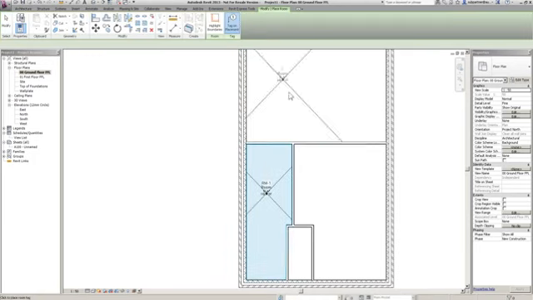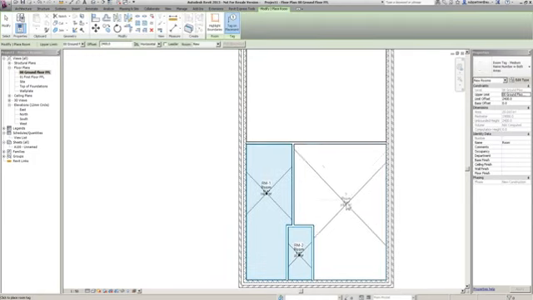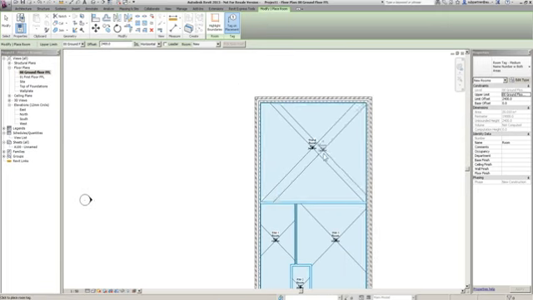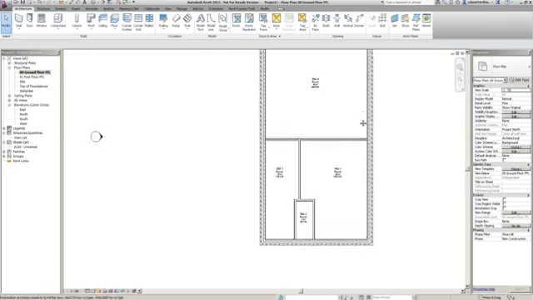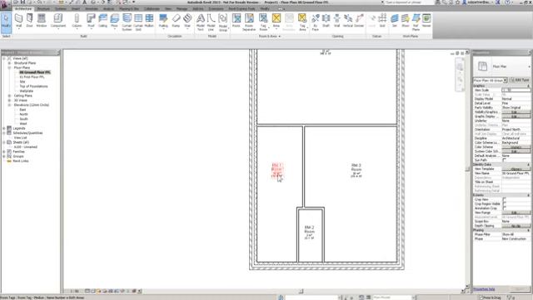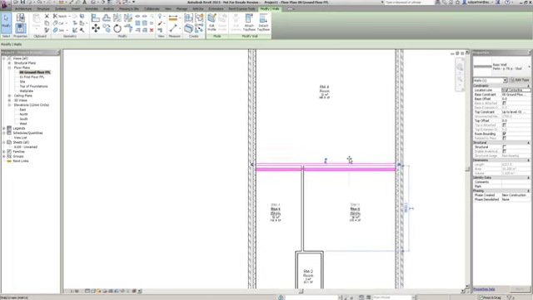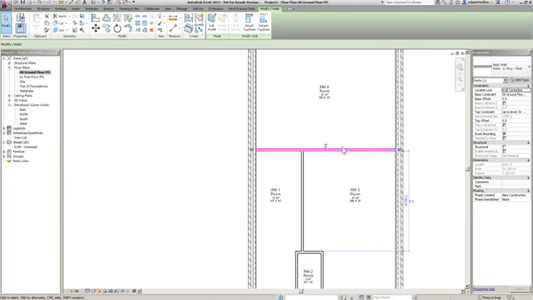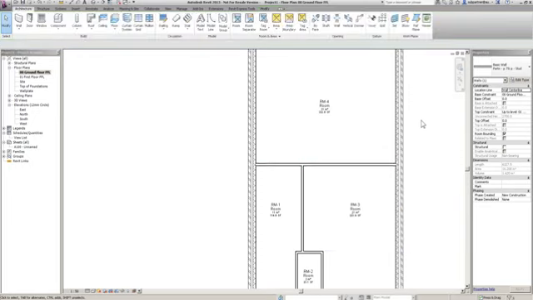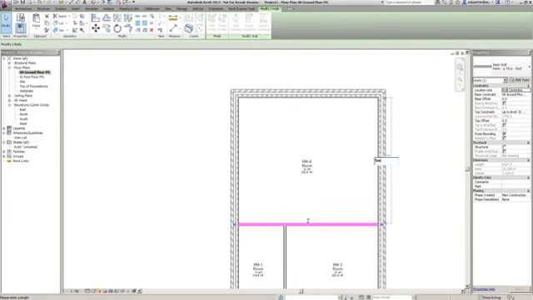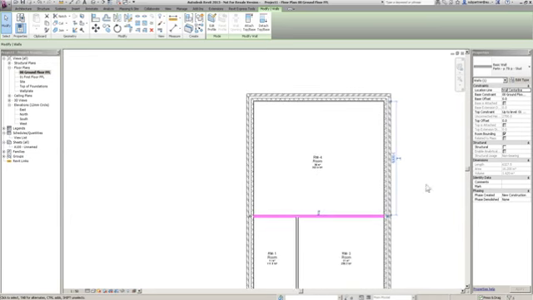Okay, and I'm going to go room. There we go. So you see how it continues the naming for the numbers or even the numbering configurations for it. And as you can see, it's giving me my meters squared and square footage of my rooms as well. All of those will update. For example, if I pick this wall and move it up here, you see how the areas all change. Okay, what I'm going to do, I just pick this wall and change the distance there to 5 meters, so I know that that room there is 5 meters.